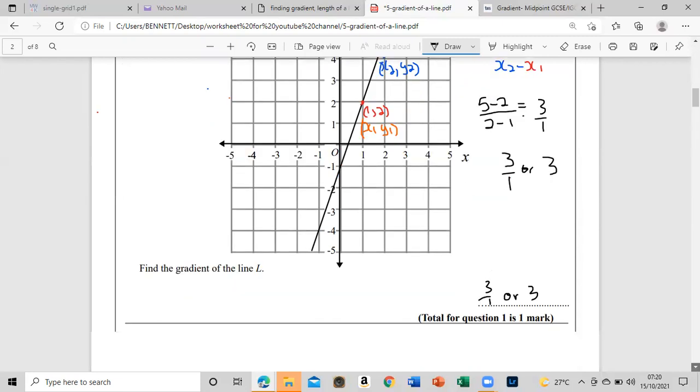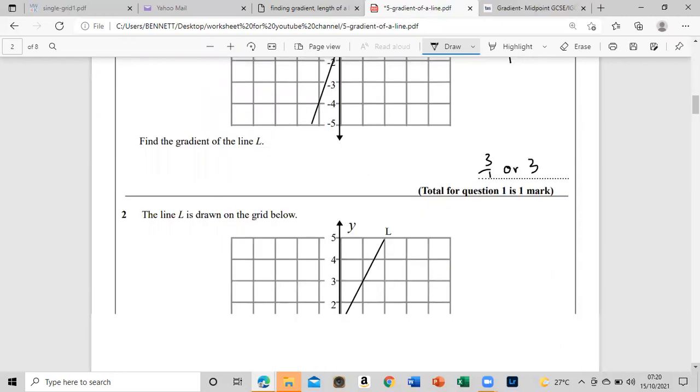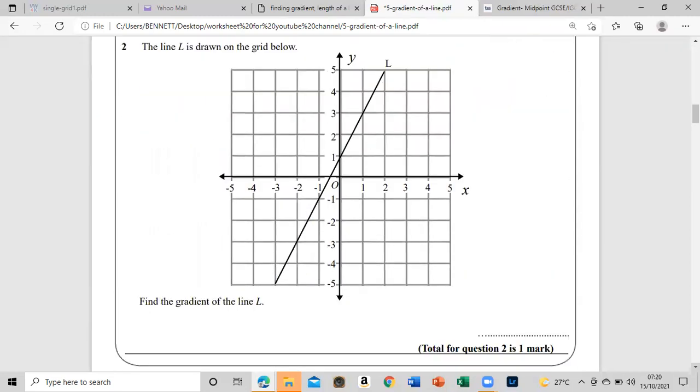As I said, this is a British paper, GCSE. All right. So now again, these are basically the same thing, but this time the points are different. So this is the point. I'm going to take this point. Guys, it's always good to use the whole number points, right? Like we don't want to say 2.5, 4.5. It's easier when you have the natural numbers.